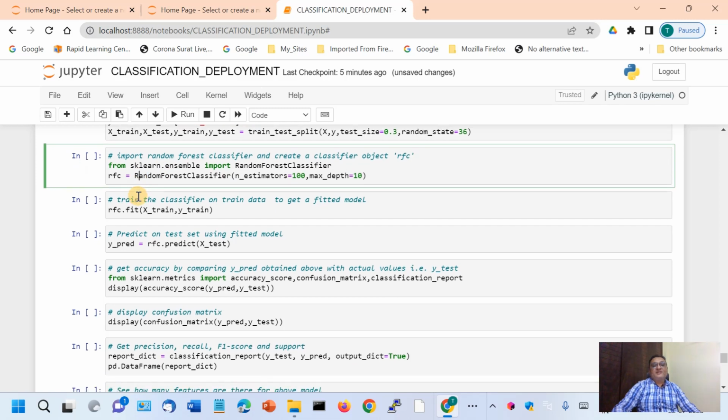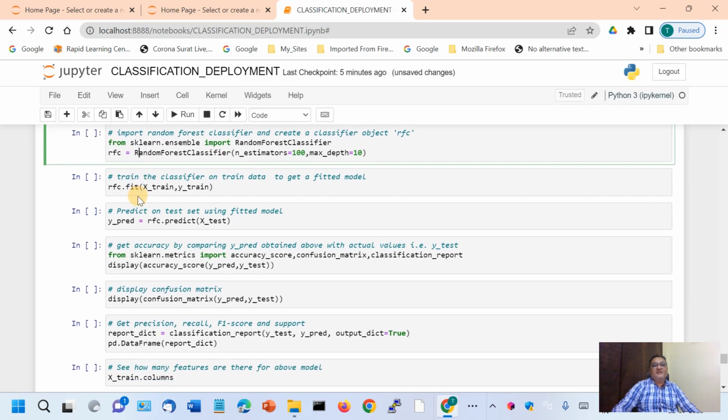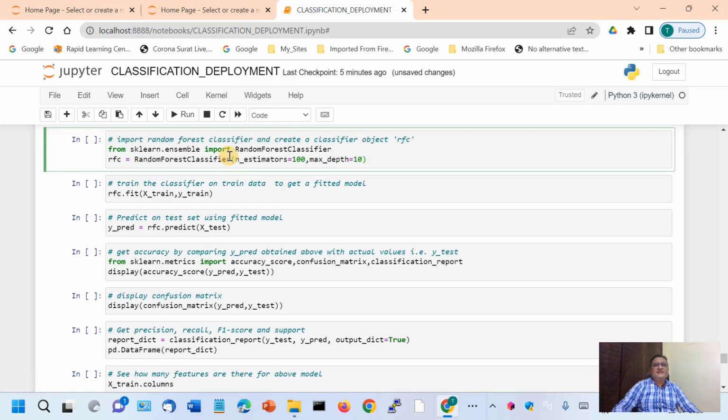And then the RandomForestClassifier n_estimators is 100, so that is the number of estimators which we want to take, and the maximum depth is 10. If you keep too much maximum depth, then some kind of overfitting may occur, particularly for a single decision tree. For random forest, that overfitting issue is not much.